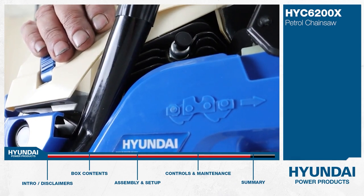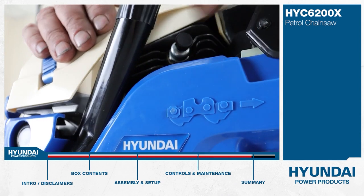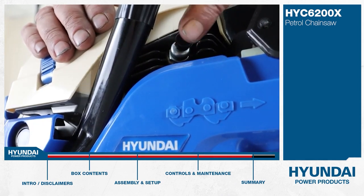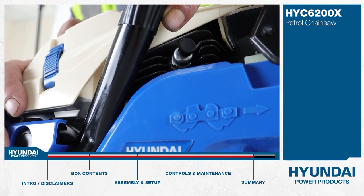The second there's compression, which will happen on the second stroke around, that button will pop back out, ready for the next time. Okay, so that's the decompression, and it will make it easier on the hand when you're pulling the recoil. You don't need to use it. Most people don't bother with it, but it's there should you have difficulty starting. It makes it much easier to pull the engine over because you're not dealing with that first part of compression to pull out on the recoil.